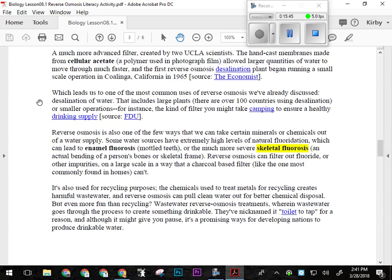If you look at my parents' generation, they didn't have fluoridated water, and their teeth were full of cavities and stuff. My generation had fluoridated water. I have one filling. I'm old and I have one filling. It's the only cavity I've ever had. So it does make a difference, guys, to have fluoridation in the water.